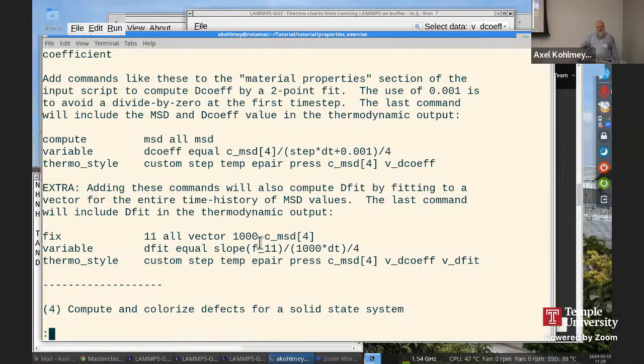So drop the old ones and put in new ones. And this way you have basically a chunk of the most recent MSD values, and then you can use the slope function to do a fit to these 1,000 vector points that you have collected from the 20,000 or so individual data points.